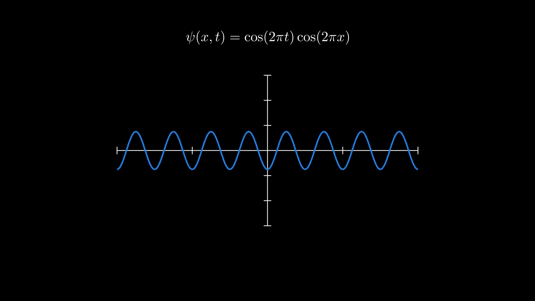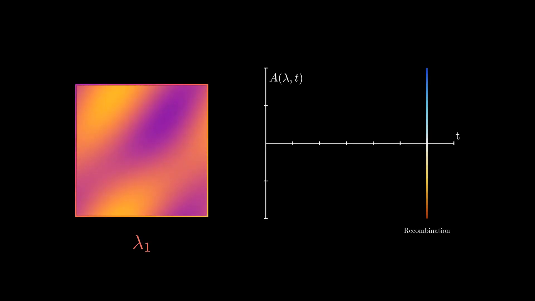This same logic applies to the various wave modes present in the primordial plasma. If we take the longest wavelength features in our simulated CMB shown earlier and evolve them in time, we see that the amplitude oscillates like a cosine function with a frequency inversely proportional to the underlying wavelength. Because we are interested in the variance of each wave mode at the time of recombination, we square their amplitudes before generating our power spectrum.